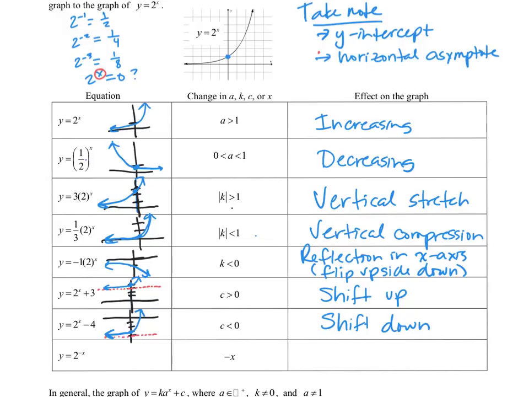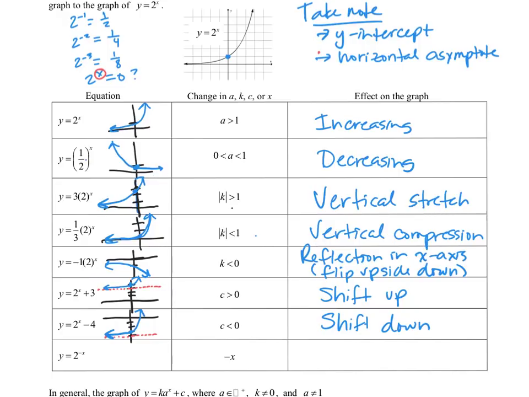And then last but not least, I want you to take a look at what happens when there's a negative sign in front of the x value, okay? So when we take opposite x values, if you think about the coordinate plane, where do you find opposite x values? You would find opposite x values on the opposite side of the y-axis. In other words, what's going to happen when you put a negative sign out in front of x is the graph will be reflected in the y-axis. So it's going to end up looking just like this graph, okay? This graph was also a reflection in the y-axis.